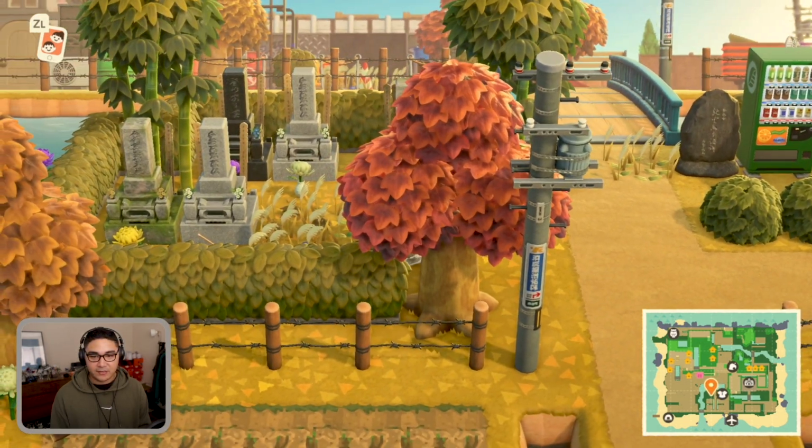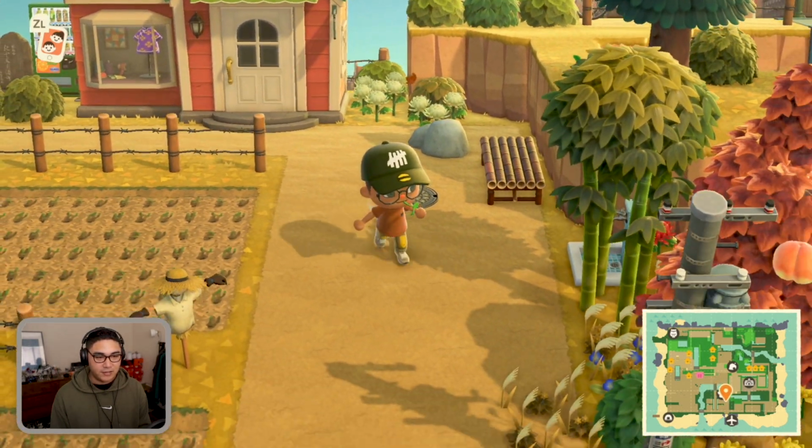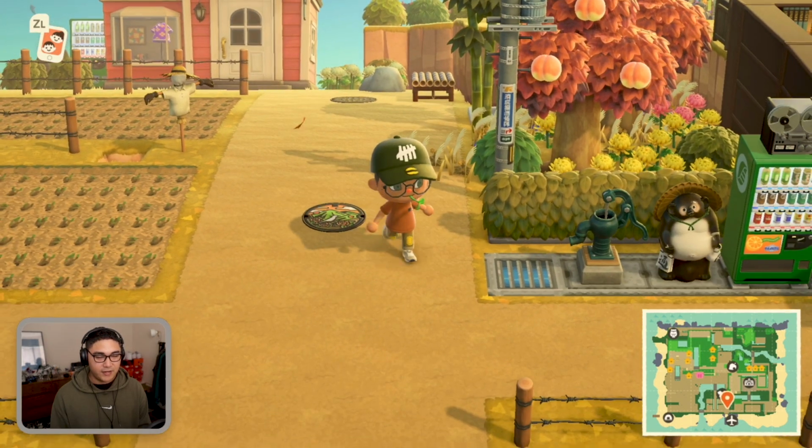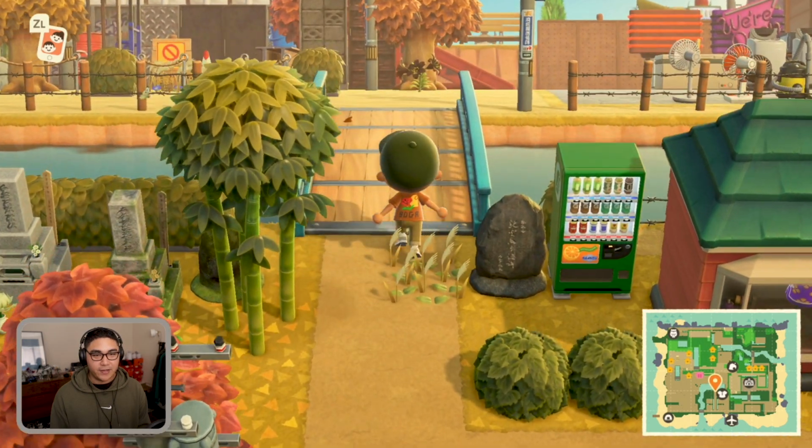It looks like we have a little cemetery, and the Able Sisters shop is over here. A couple of little sitting areas, very natural already in feel. So from here, let me just go ahead and make my way up.